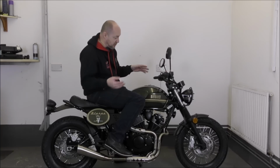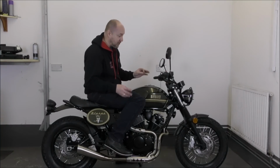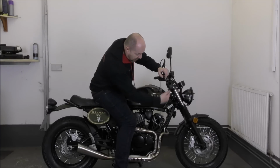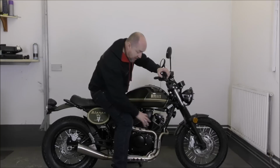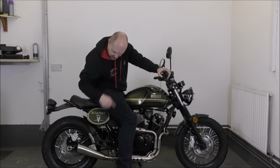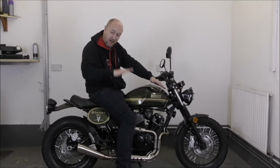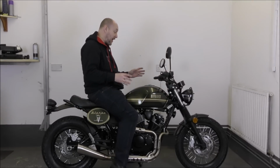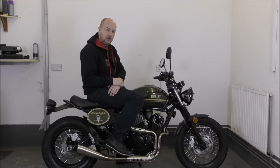And that does bring me on to the looks. I can't fault it in any way whatsoever. It looks superb. The tyres, the style, the mudguard is just right. The tank is the right shape. I love how these exhausts go around and the slight gold tinge to it. Really nice. This number plate works really well. The length and the height of it is just spot on. I have to say, Bullit, you really have nailed the looks of this bike.